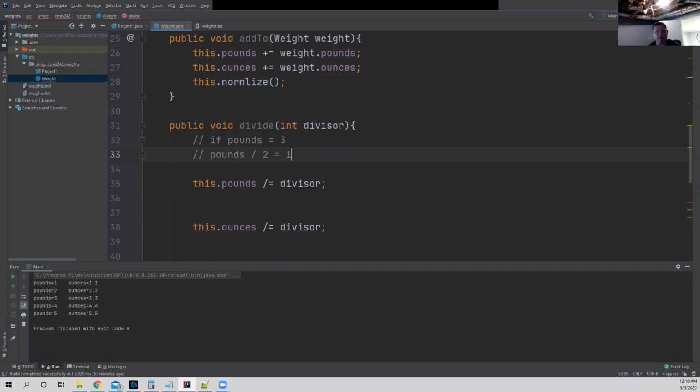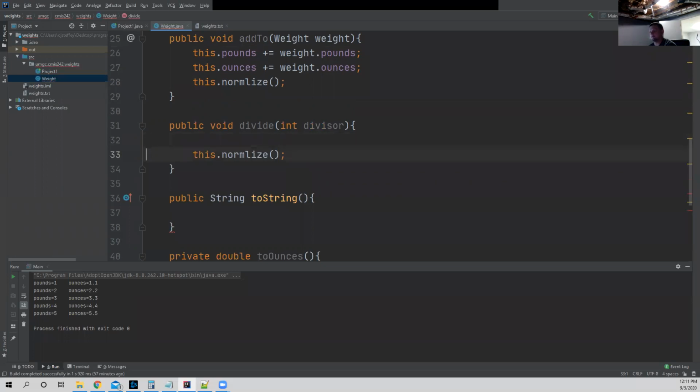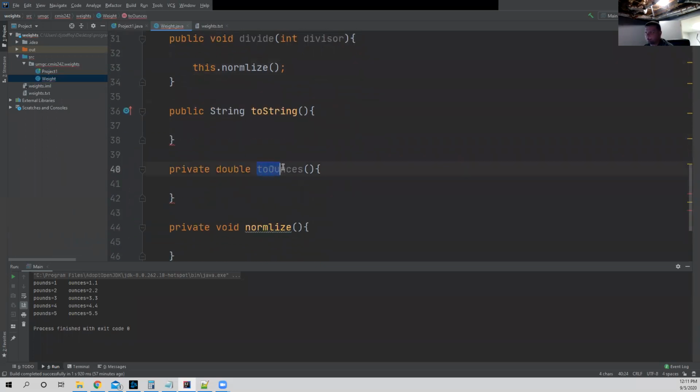That's because 3 divided by 2 is really 1.5, but when you're doing integer division, when the numerator and denominator are both integers, then you only get an integer result. And so if we do this just right here, unless these are evenly divisible by each other, we're throwing away that fractional part, which 0.5 pounds is really 8 ounces, so we're losing 8 ounces in our answer. So we can't do it like that. A good way to do it is utilizing our 2 ounces method.